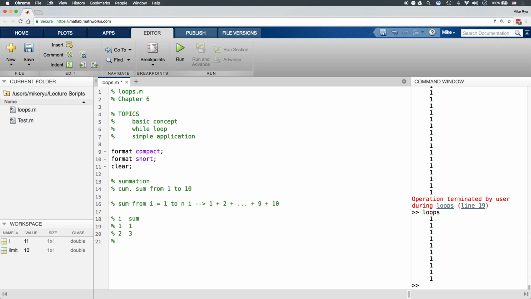Next we get 3 as a term right here, and then the sum of the first 3 terms is going to be 6. Let's just do one more and find out that 4 results in a sum of 10.